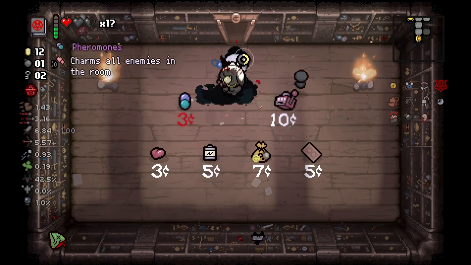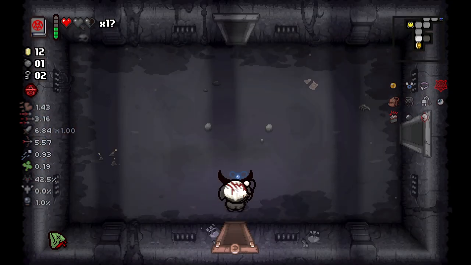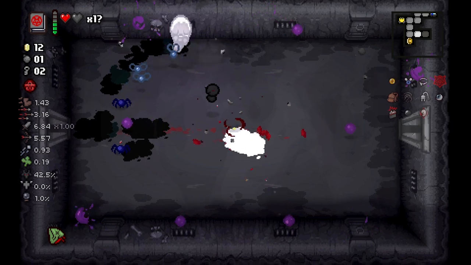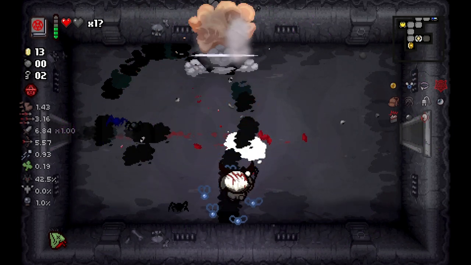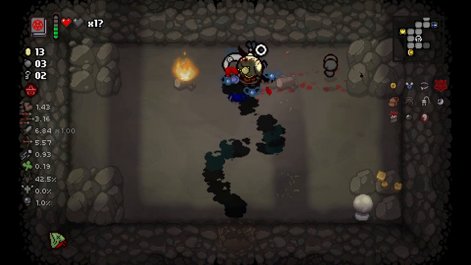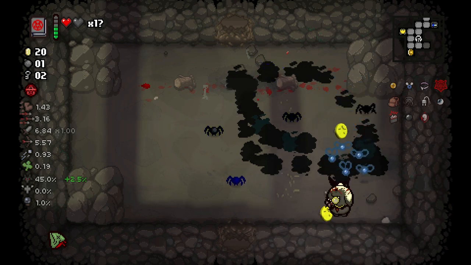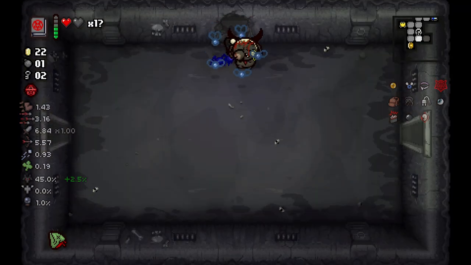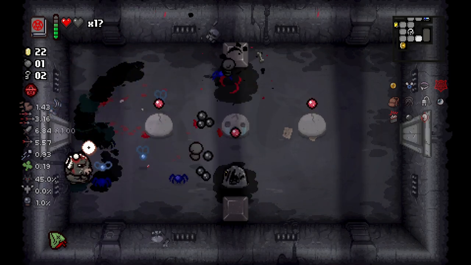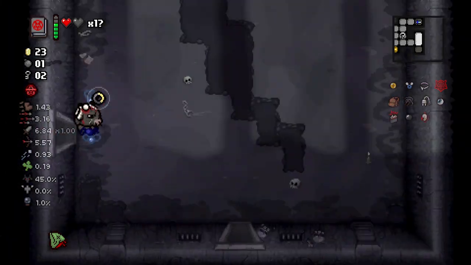Let's see, nothing good. So we're gonna move on? Yeah. Bill's not good either. Shit. Some more bombs. Use this money on the next floor. Or wait, is this... Yeah, I'm on depths one, right? I think. Hope so.